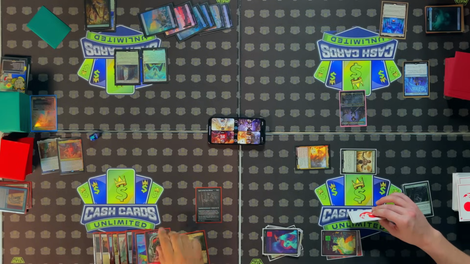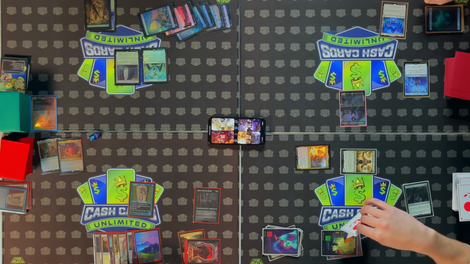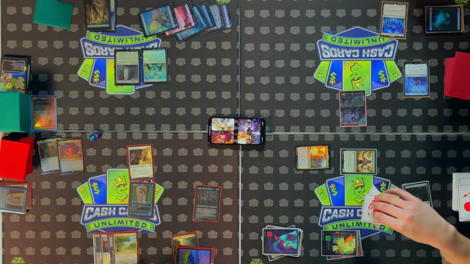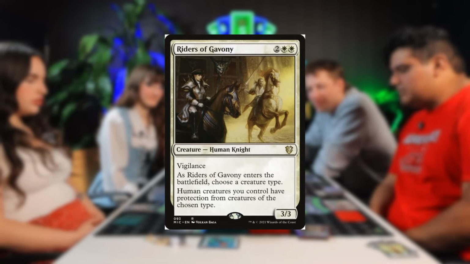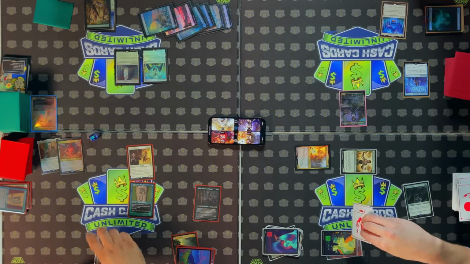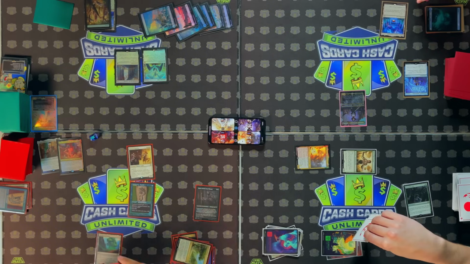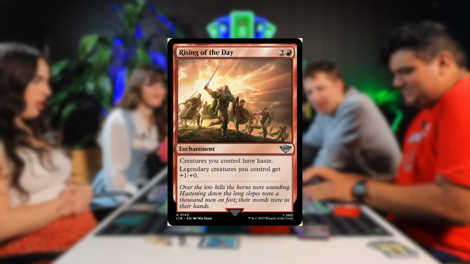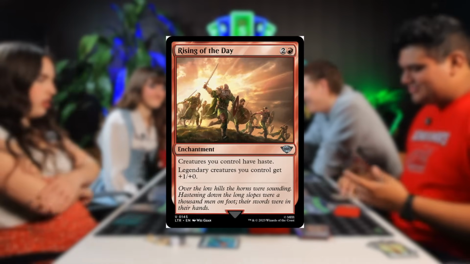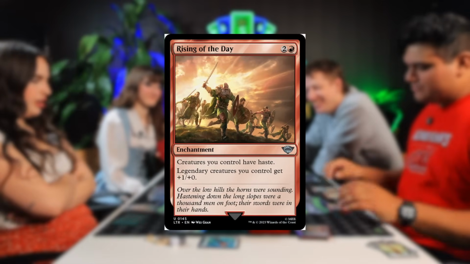I'm going to draw for the turn. I'm going to play the Mountain I got earlier. I'll play a Skull Clamp that's also a tattoo. I'm going to play Riders of Gavony, vigilance, and as Riders of Gavony enters the battlefield, choose a creature type. I'm going to pick Elves. And Human creatures I control have protection from that creature type. And then, why not? It doesn't matter. Rising of the Day, creatures I control have haste. And then legendary creatures I control get +1/+0.